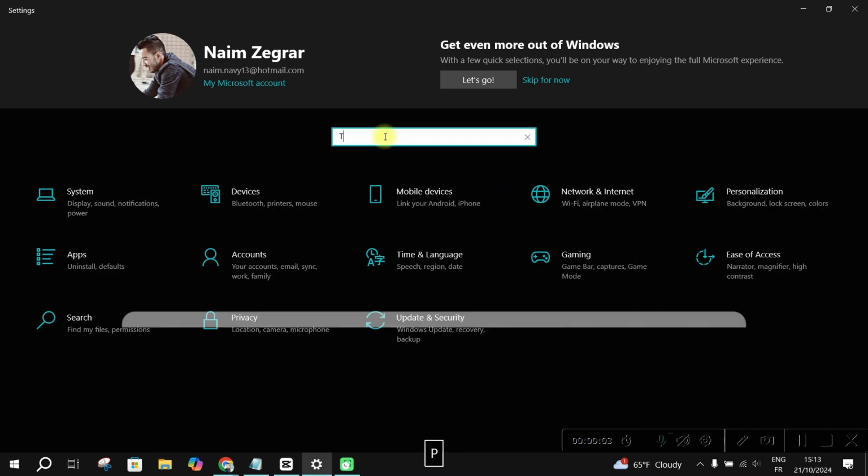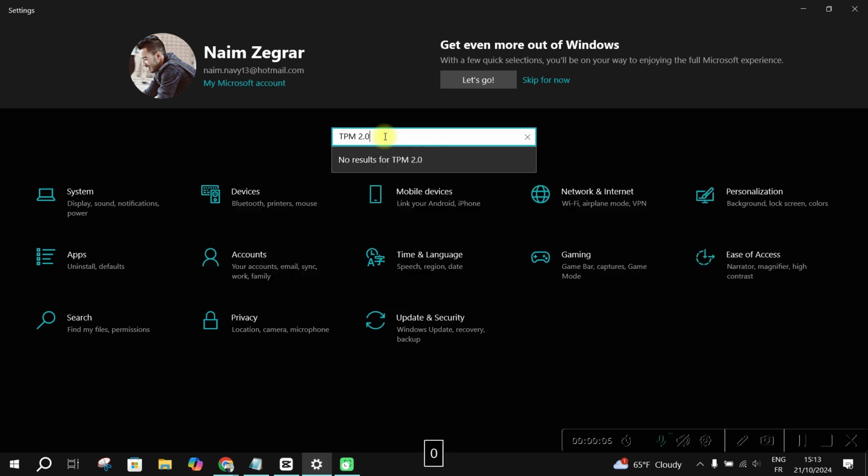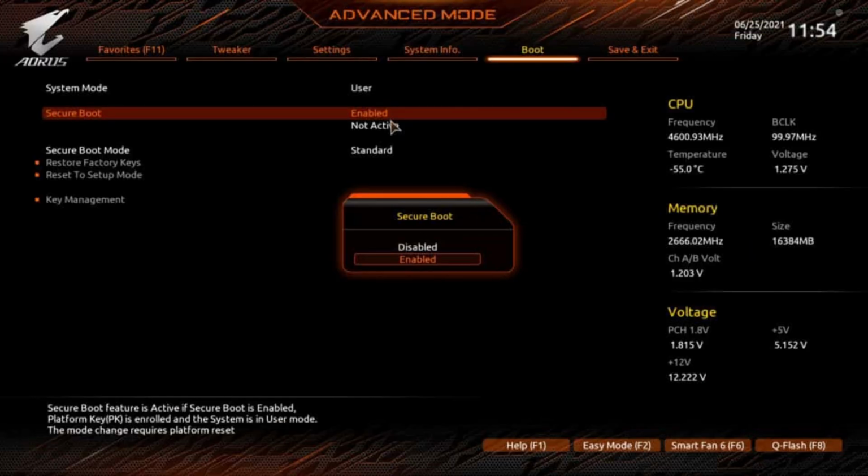Today I'll show you how to enable TPM 2.0 in BIOS for Windows 11. Firstly, you have to enter your BIOS mode. Reboot your PC and press the Delete or F2 keys, usually displayed during startup. Now you'll have to switch to advanced mode. Look for an option to switch from easy to advanced mode. This may involve pressing F2 again, or it depends on your PC or motherboard.